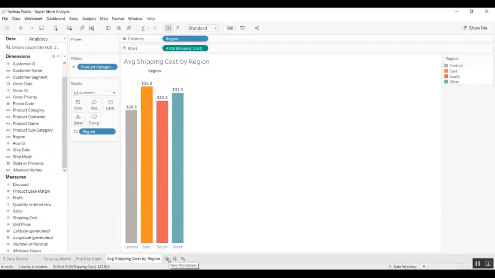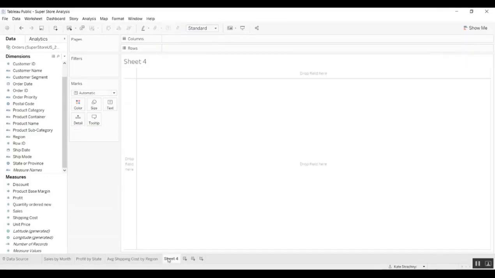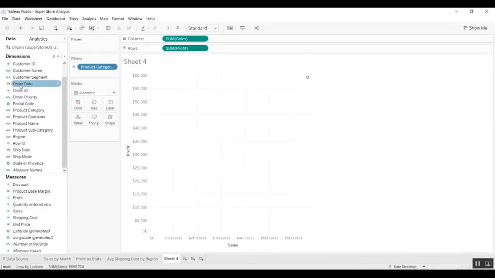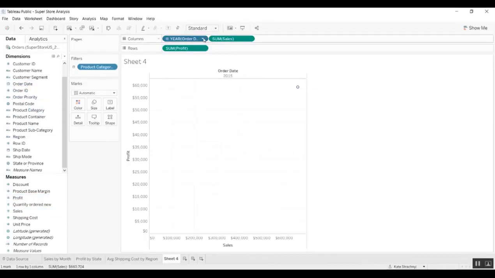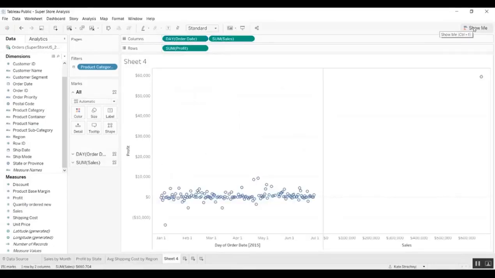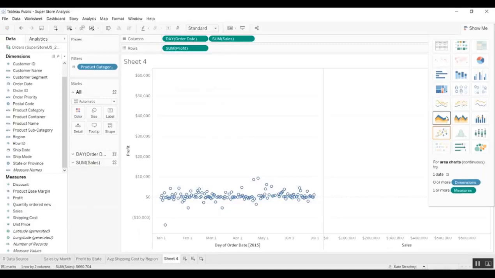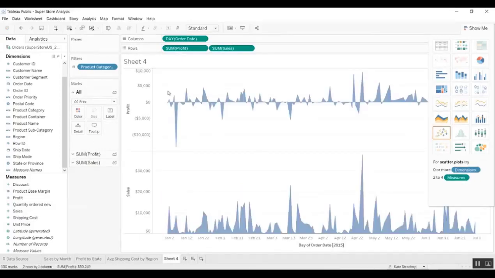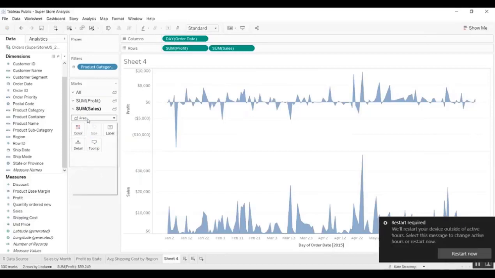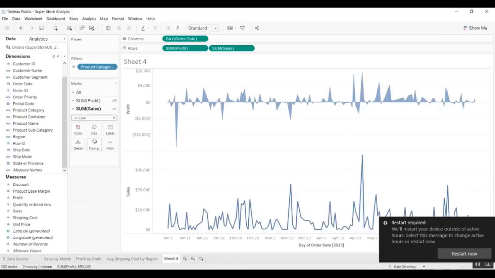Now we have 3 worksheets, and I guess the last chart we'll create is let's create a dual axis chart that shows profit and sales in one view. So let's go ahead and bring profit, bring in sales, look at it by order date, and let's look at it by continuous day. That would look interesting. And let's also create it as an area chart. So we can actually change, if you can see here, profit is an area chart, and we can click into the sales view and change it from area into a line chart.